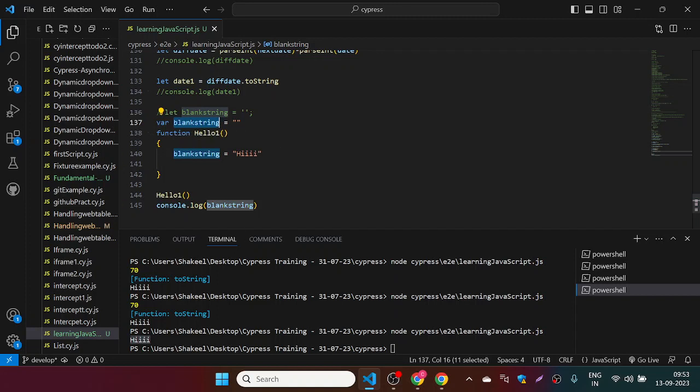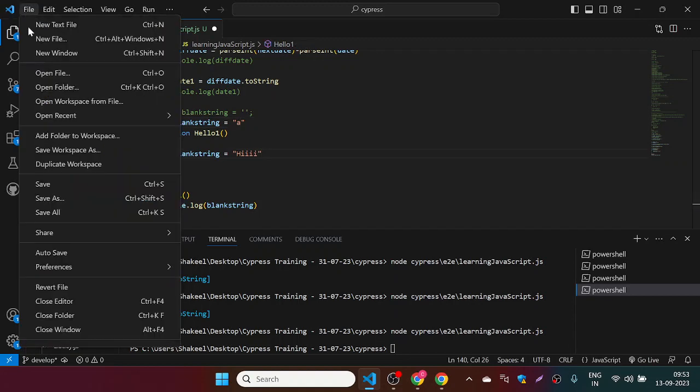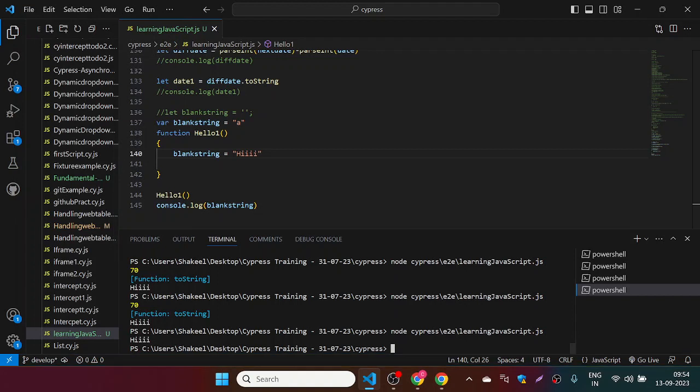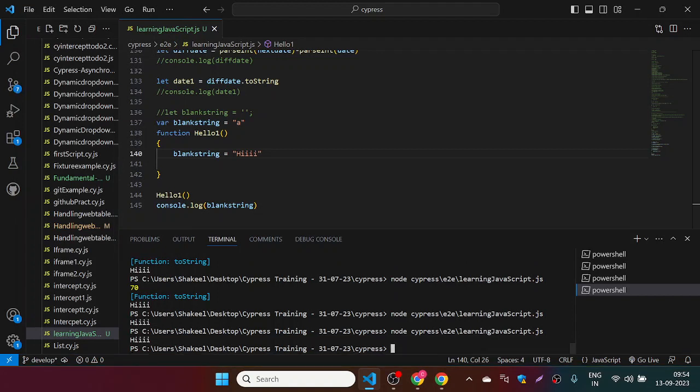This is in the function, not in an if block. But if I write something else here, suppose a, not hi, see the result. Again I am getting hi, even though we define it outside the function. So why this one, and previously it is not working, correct?